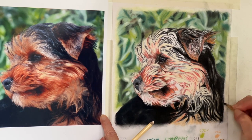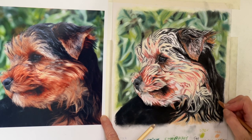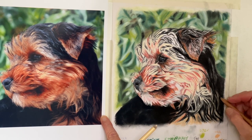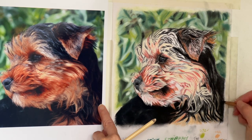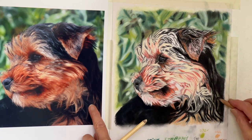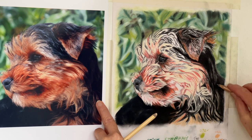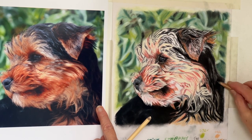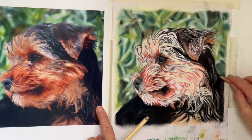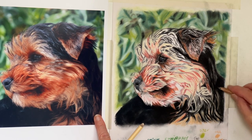This is much more curved and taller. There. And then we can add the oranges in over the black. So, yeah, I want to get this black a bit blacker. So, just circular motions here would be fine. Just get some more pastel on there. Gentle now. Not hard anymore. Just gentle.